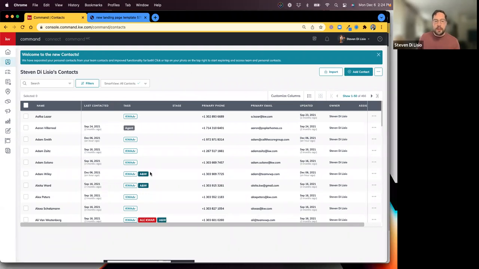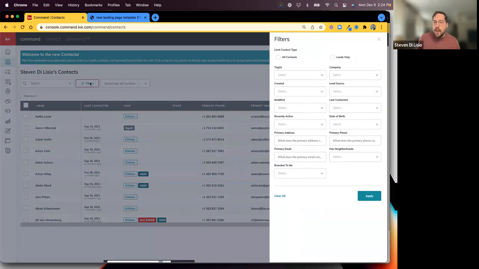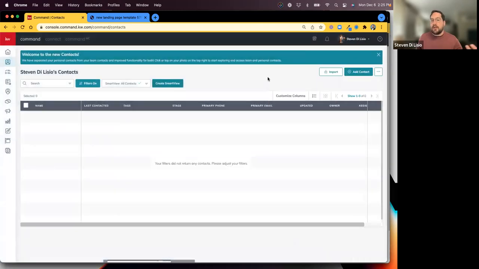All right, so first we need to pull one of the tags. And so we can come up and use our filter. And our filter, the first option at the top is tags. And so I can come in and I can just choose one of the tags I have. I can search it by typing into the top search bar here. And I'm going to put I and Q. And there's my I and Q tag. And I'm going to apply that. And you can see it's empty because we haven't put anybody in it. And so nobody's in the tag, but 0.